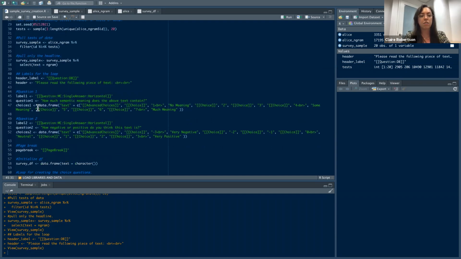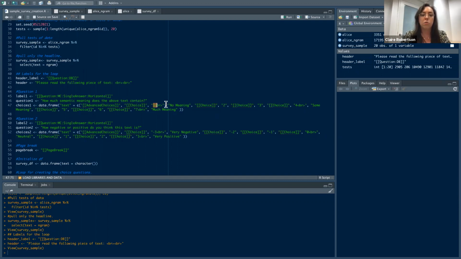And here you're going to tell Qualtrics that we're using advanced choices. So I'm saying different things, like basically this isn't just a single definitely yes, probably yes, maybe, probably no, or definitely no. You're saying, no, I have specific things, I want them in this very specific way that I'm laying out. So you say advanced choices, and this is again kind of annoying, for each choice you have to put before it, and you can see I just highlighted all of them, choice. That tells it, okay, here's where the breaks are. This is basically the equivalent of a comma in R. It's saying here's a value, now here's a value, now here's a value.